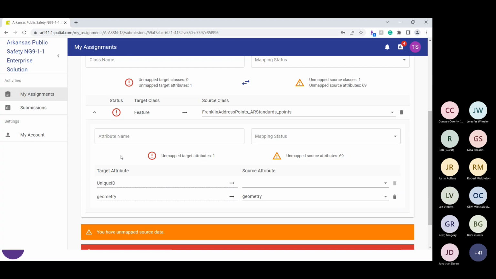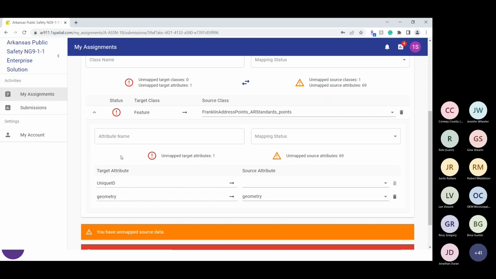For essential geometry checks, you just need a unique identifier or a unique ID and the geometry. If the portal identifies a perfect match between attributes, so here geometry is a perfect match. It's the same case, it's the same spelling, so it identifies that as a match between the two attribute lists.